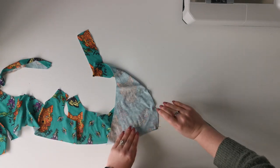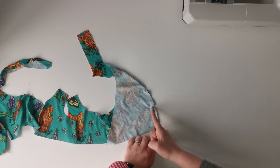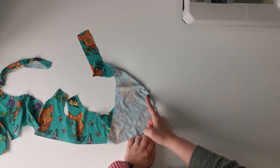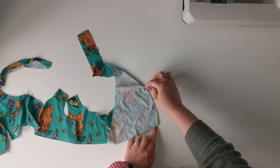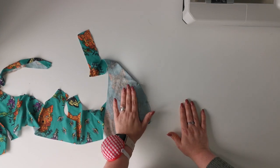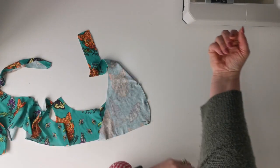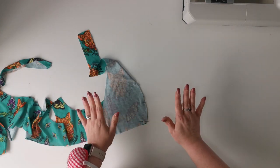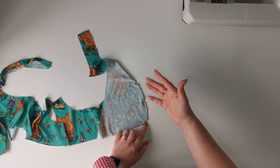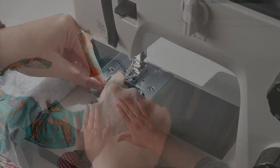So when I sew this, I will start from this edge and sew at 1/4 inch. But as I get to that point there, I'll taper off and go straight off and then sew a knot to secure it in the thread. I'm going to be using a straight stitch and Mariflex thread, which is for stretch fabrics. If you don't have that, you can do a narrow zigzag stitch across there with normal thread, because you need it to stretch and give in that area.